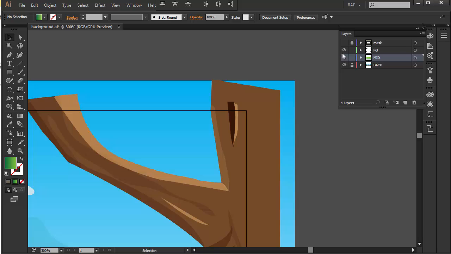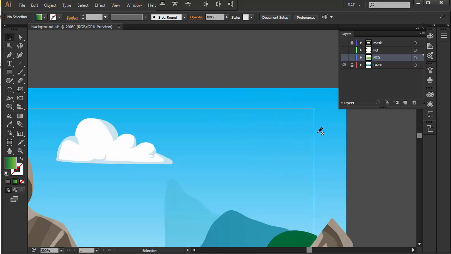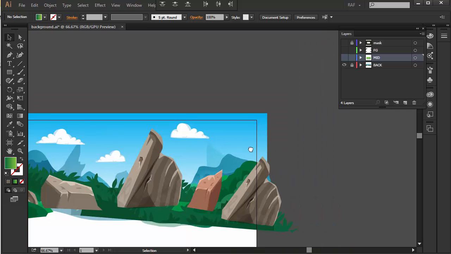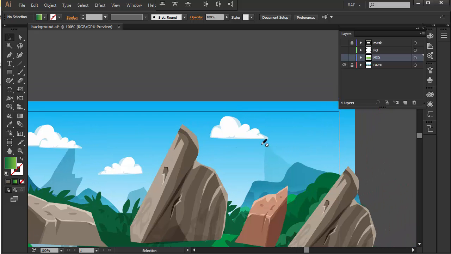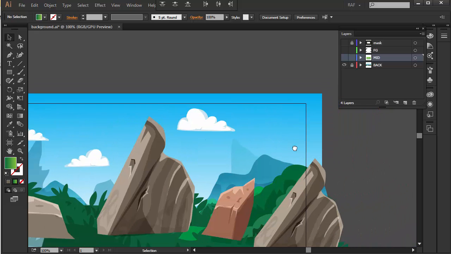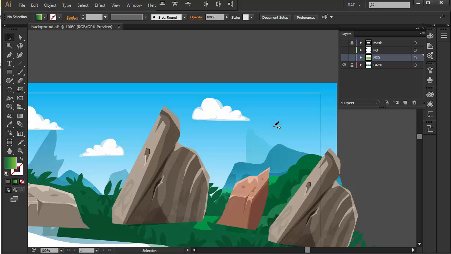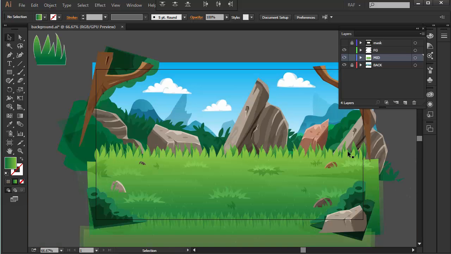So if we check it layer by layer, you can see that there are some excess parts right here. And that is okay, but if you want to present the document itself and for it to be more pleasing, we need to remove the shapes right here or this excess right here. And we're gonna do that with the help of clipping masks.